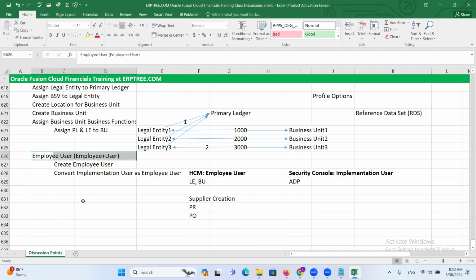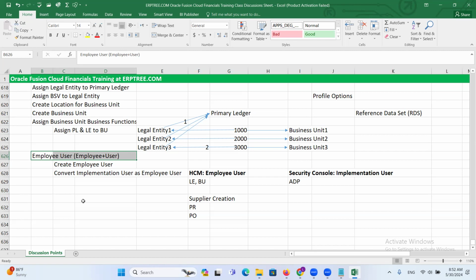Fine. Now, when you create an employee user, we discussed that we have to select a legal entity and business unit. When you select the legal entity, the system will try to identify which payroll this employee belongs to. Every country will have a separate payroll. From the HCM point of view, there will be a payroll solution.